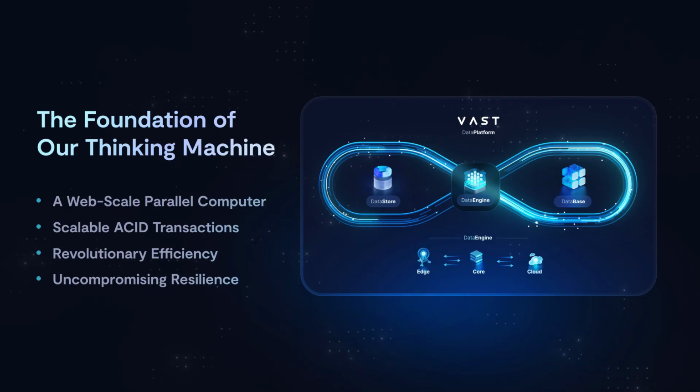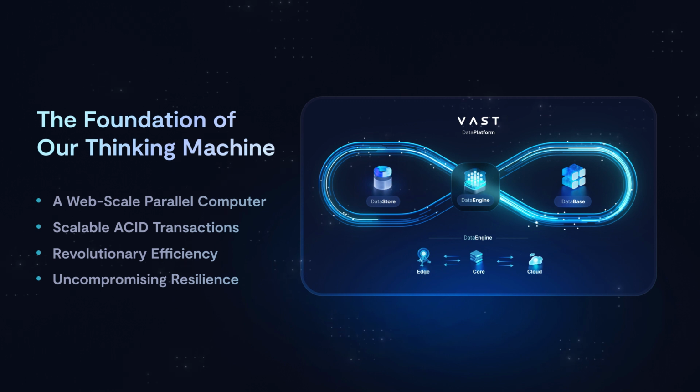And what comes from this is essentially a foundation for the next generation of computing. Functions and logic that's married with state. You can build data center scale computers, interconnect those computers all around the world, and it's infrastructure that's essentially more affordable than any approach before, more parallel and more scalable than any approach before, and simpler to manage and more resilient than anything that's ever been built before it. And so that's the VAST DASE architecture, the first modern systems architecture for distributed computing that's been invented in the last 20 years. It's a system that's designed for unrivaled parallelism, even with ACID transactions, unrivaled efficiency, and unrivaled resilience at any level of scale.